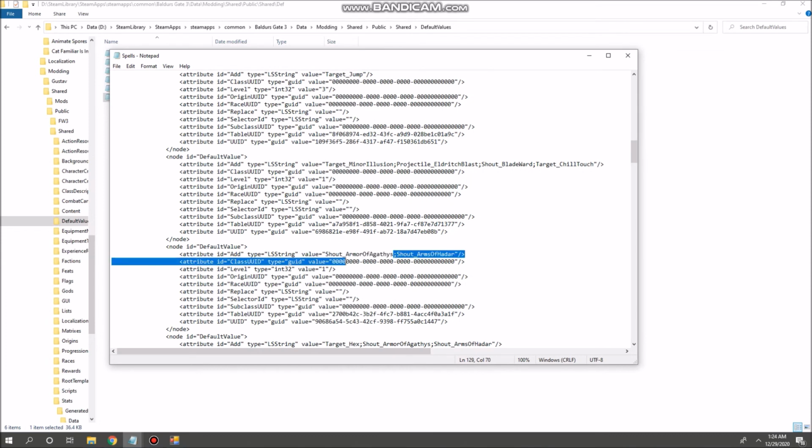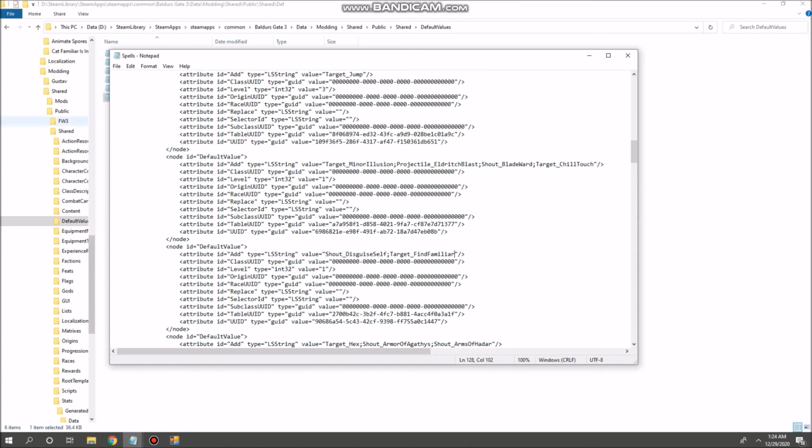You're going to want to replace these with Shout, Disguise Self, and Target, Find Familiar. So your 2 starting spells as a Warlock will be those. Alright, perfect. You can click File and Save. And that should wrap it up.